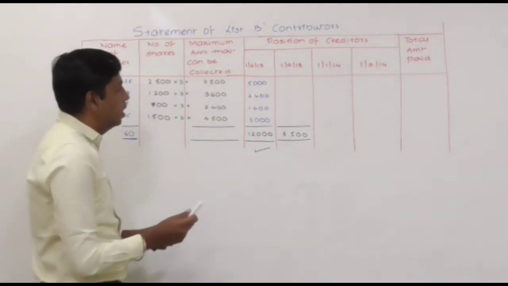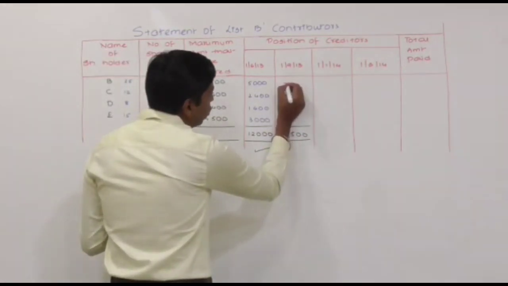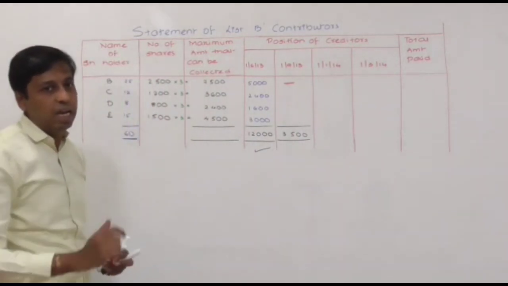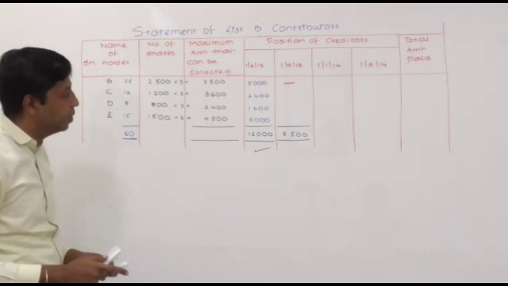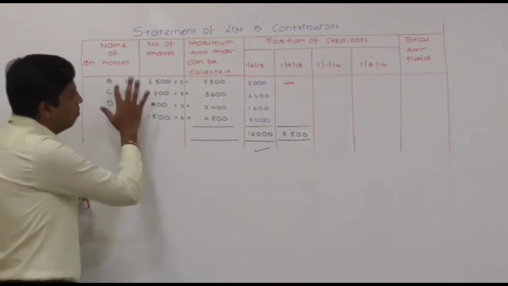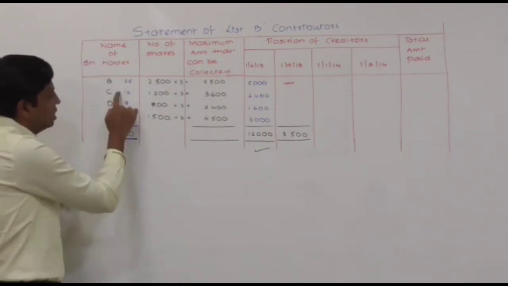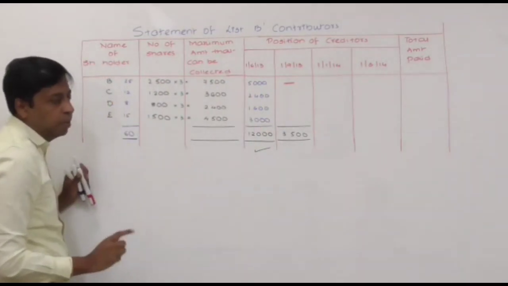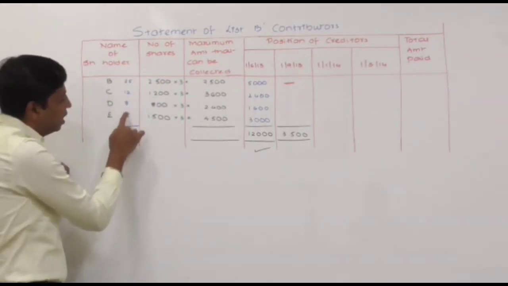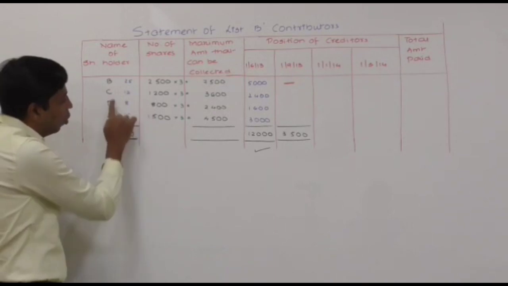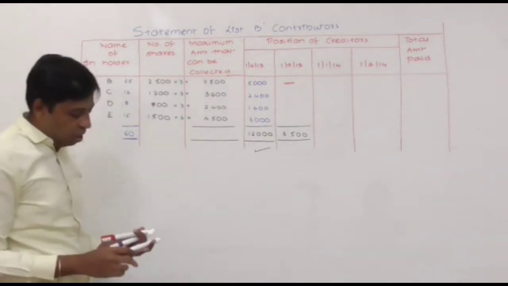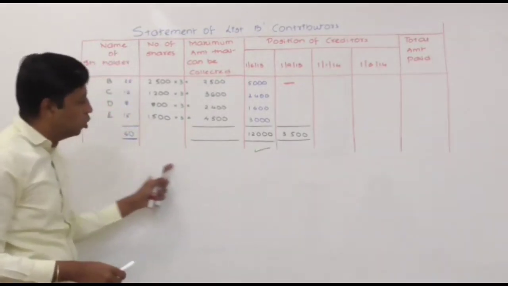Very, very important point that Mr. B will not be made to make payment. So what we do is B के column में अपने को जाके dash डालना है because he will not be liable to make payment. So now this 3,500 is to be distributed not by B but only three people, that is C, D and E. So C is 12, D is 8 and E is 15. If you take the total of these three people, it comes to 35. 35 को लेके अपने को ये रेशियो में डिवाइड करना है.